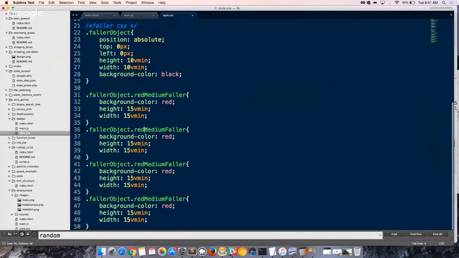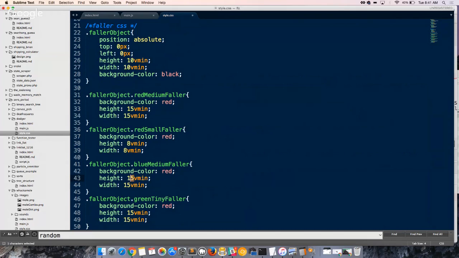So like red small faller, blue medium faller, and I don't know what, green tiny faller. And small will be, let's say 8.